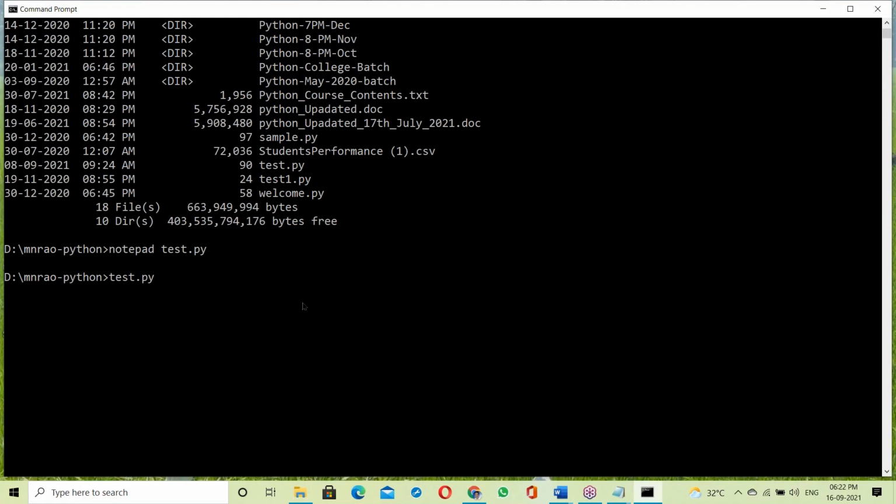See, the Python script runs directly here. I'm not checking any errors. Without checking errors, I'm directly submitting the Python script. Suppose it is a C program: first it will compile and check for all the errors. If there are no errors, then the C program runs. But when it comes to Python, there is no error checking; the program runs directly. The script is directly submitted and executed.